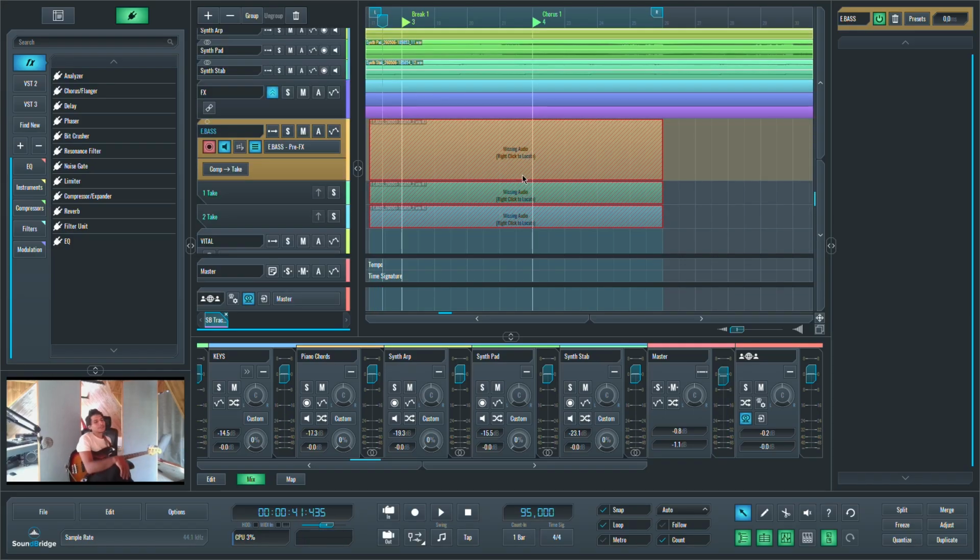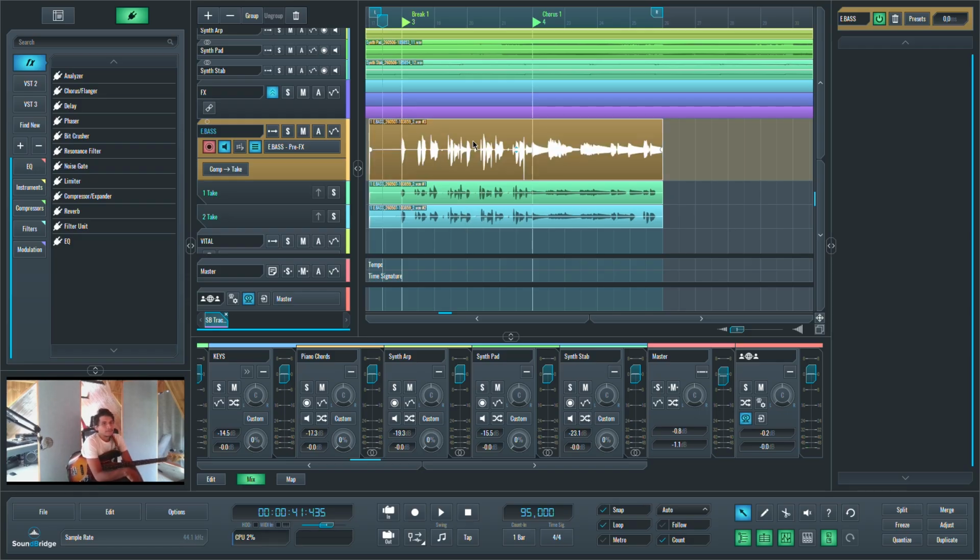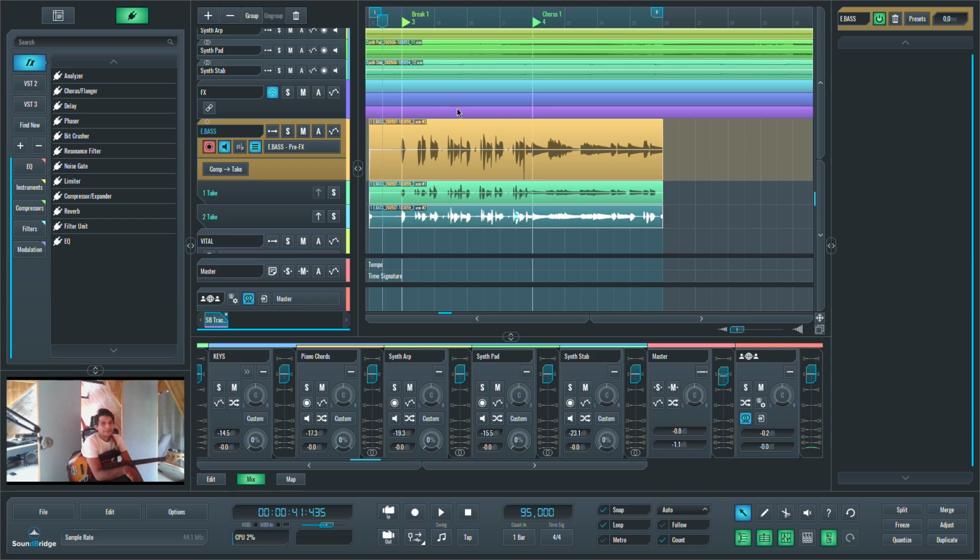Once recording is complete, the host receives all takes as individual audio blocks. These are automatically placed in separate lanes and aligned correctly in the sequencer.